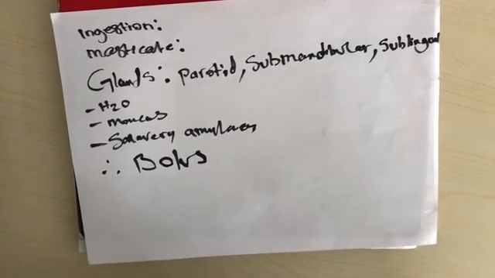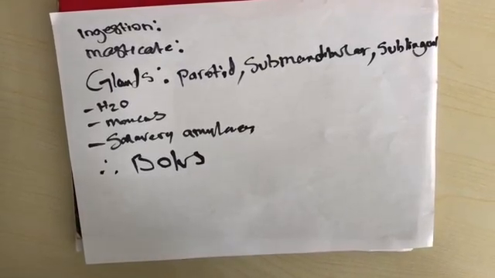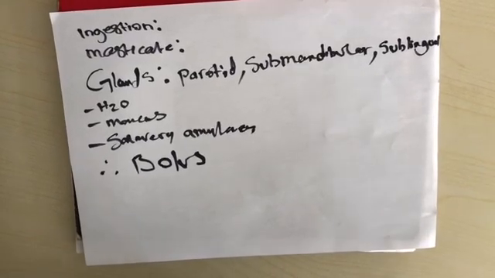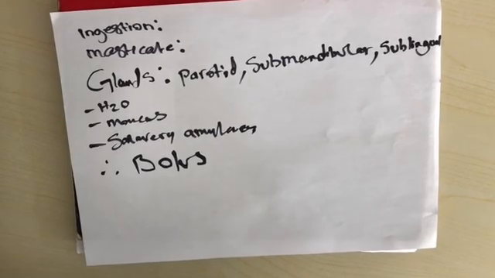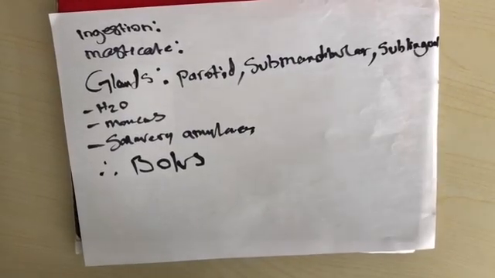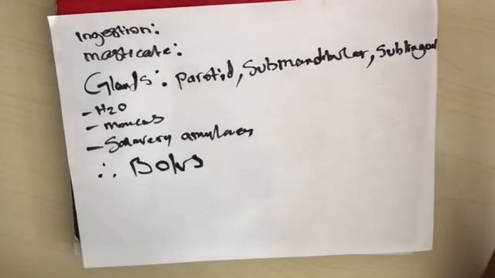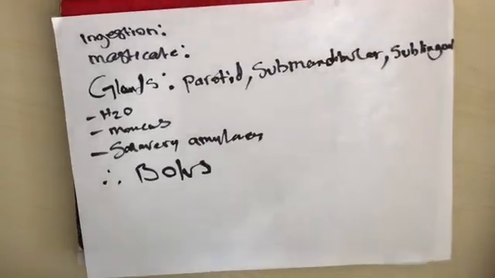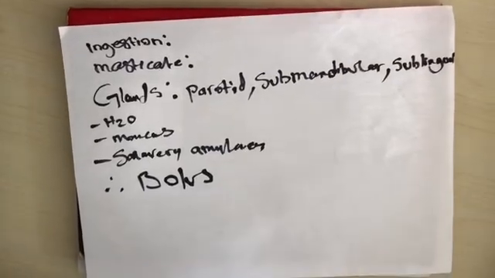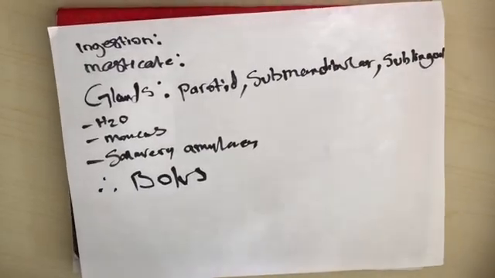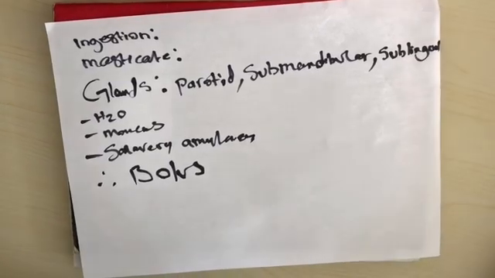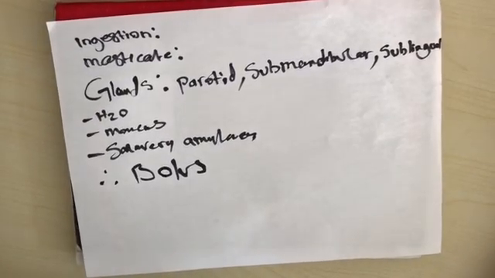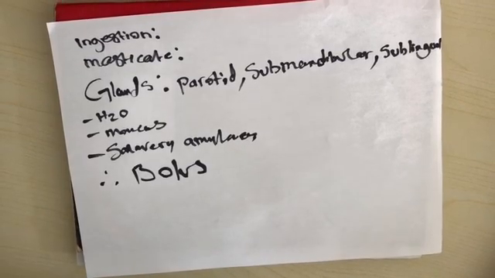The other thing I forgot to mention is that as you are chewing, as you are masticating, you are also digesting the food. That digestion when you're masticating is called physical digestion, because there are two types of digestion: physical and chemical digestion. Physical digestion doesn't involve enzymes. Chemical digestion involves enzymes. So as you are chewing, you are digesting.